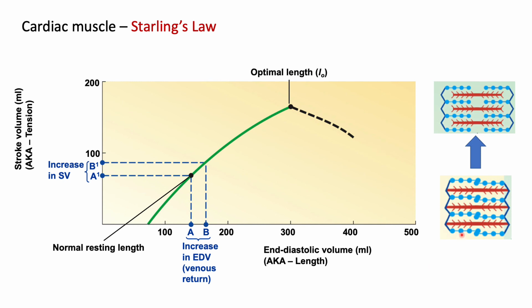We have better overlap of actin and myosin as we continue to increase tension on this heart by filling it with more blood. And this is Starling's law, and this is just saying that with increased end diastolic volume, the more blood that is returning to the heart, the more full those ventricles are, the more we'll be able to eject that blood. And this is important. More blood's returning, we got to be able to increase our stroke volume to eject it to increase our cardiac output.